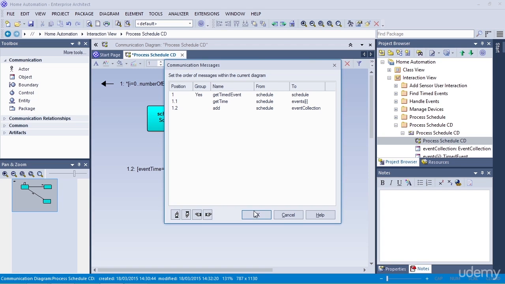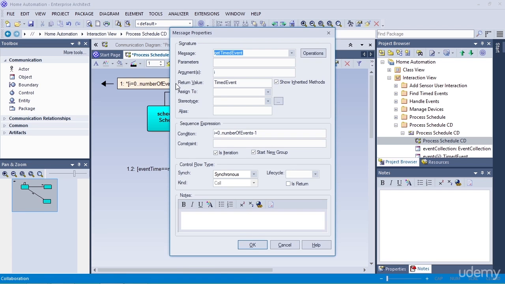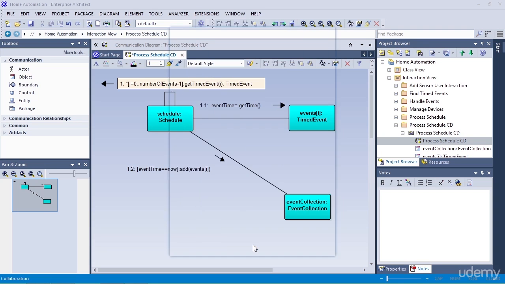To switch that off, I need to come out of this and go into the dialog box for that first message. You'll see that the Start New Group checkbox is checked. I'll uncheck that and you can see the result. So now it's numbered them 0.1, 0.2, 0.3. I'll change that back. So it's changed them back to 1, 1.1, 1.2.